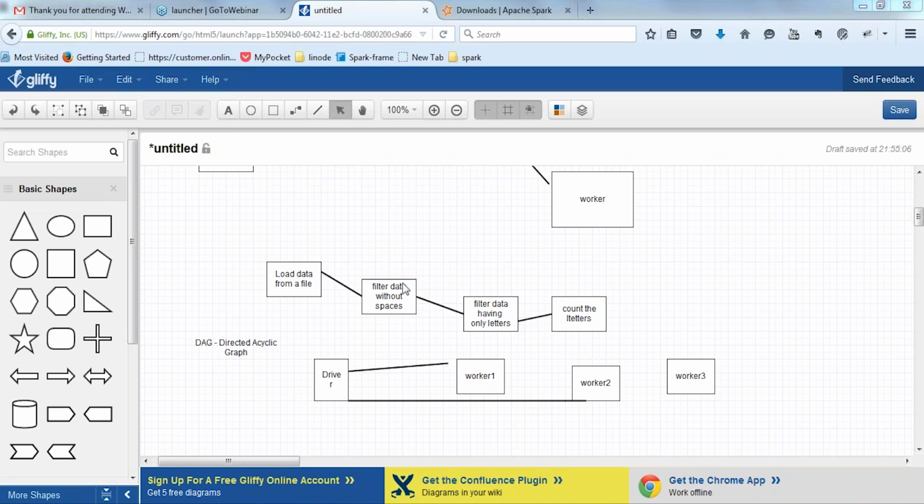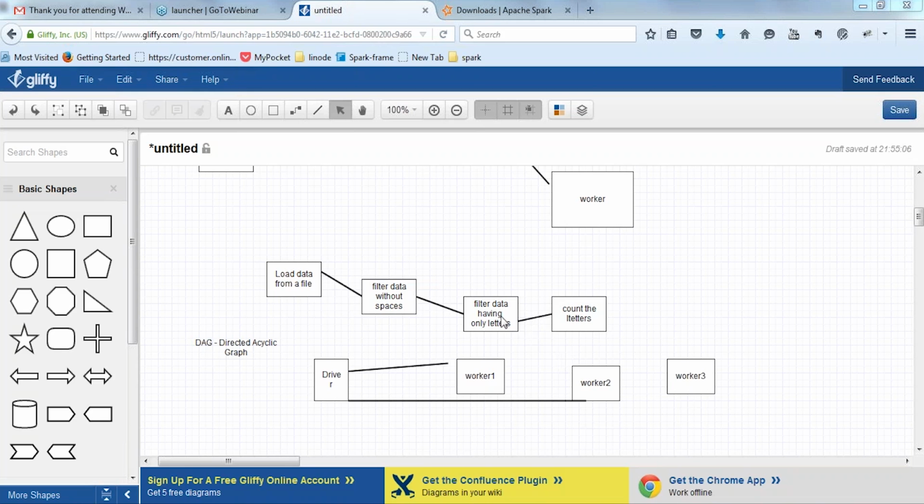Similarly, if the complete thing itself is gone, not a problem. The worker knows the graph, so it can redo everything from scratch. That's why Spark uses the RDD, Resilient Distributed Dataset, where it can retrace itself through the series of operations it is going to do. That's how Spark is much smarter compared to other systems.